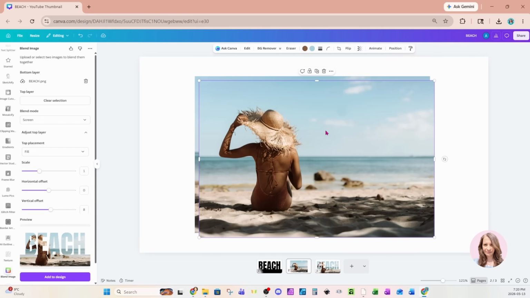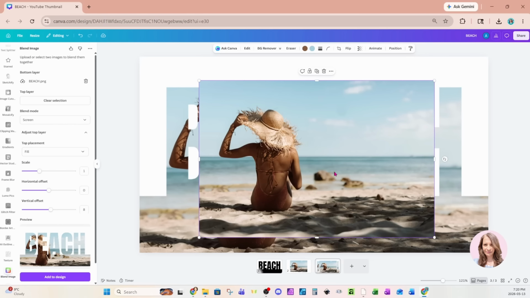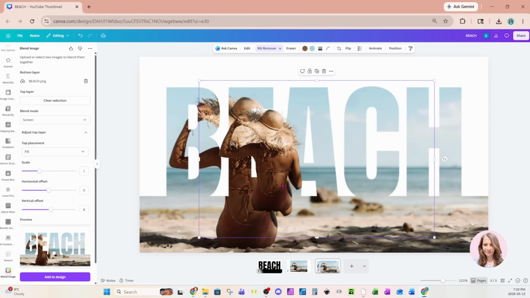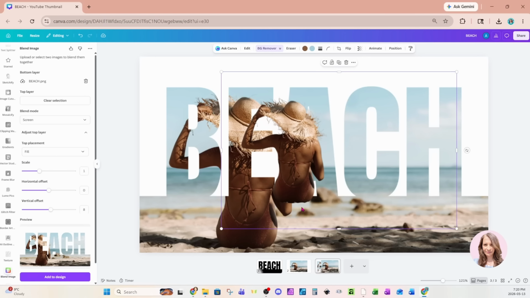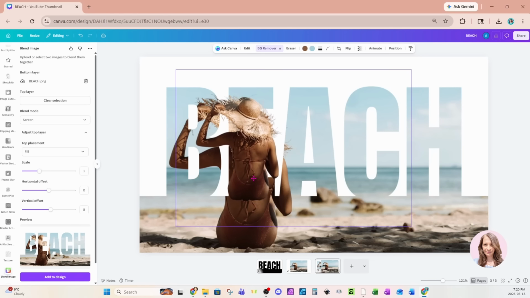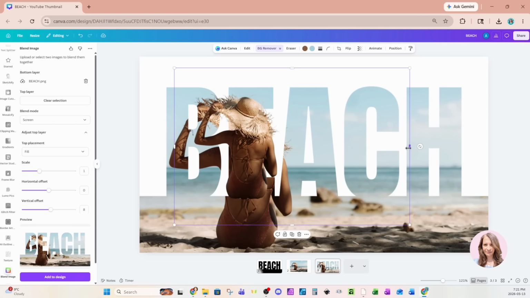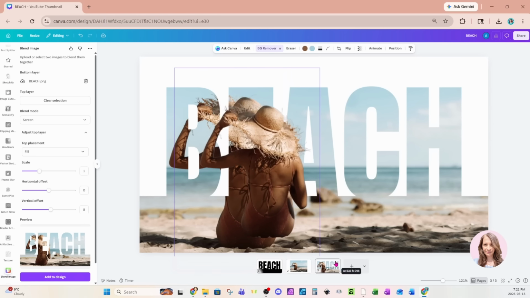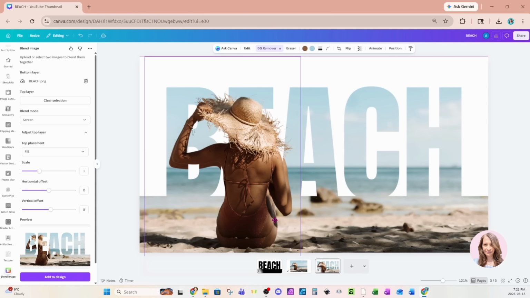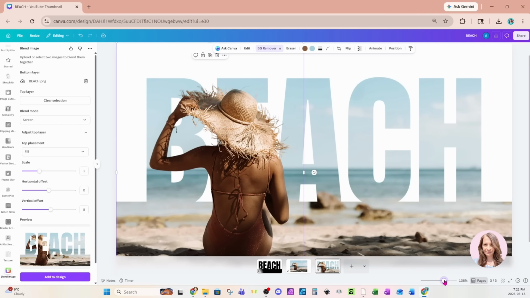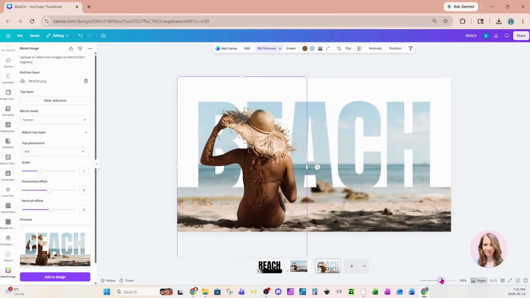I'm going to take a copy of this and bring the copy over to my page 3. And what we're going to do is remove the background on this top image. So I'll just click on BG Remover. And so here we have the image of the girl. Now it did remove the sand, but that's okay. What we're going to do is just try and overlap the woman right on top of the original image. And that seems to be perfect.